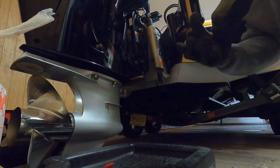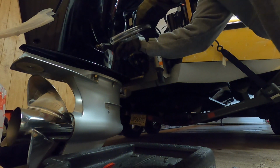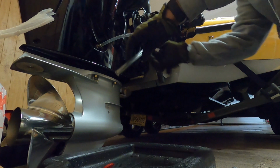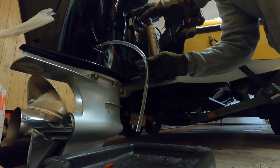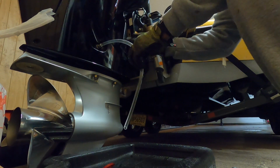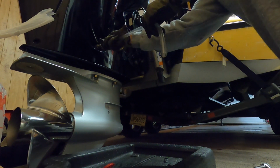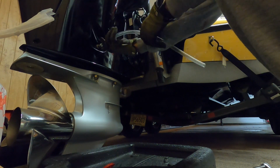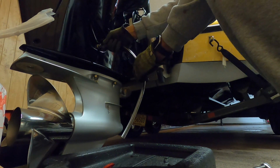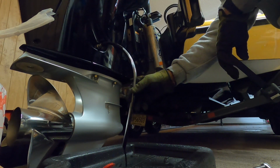Now we're going to grab our gloves and take our tubing, and you just place that tubing right over that nozzle. The instructions say 2.5 turns to get that oil coming out of the motor. So we're going to count: 1, 2, 2.5. And there we go. Now oil is draining out.